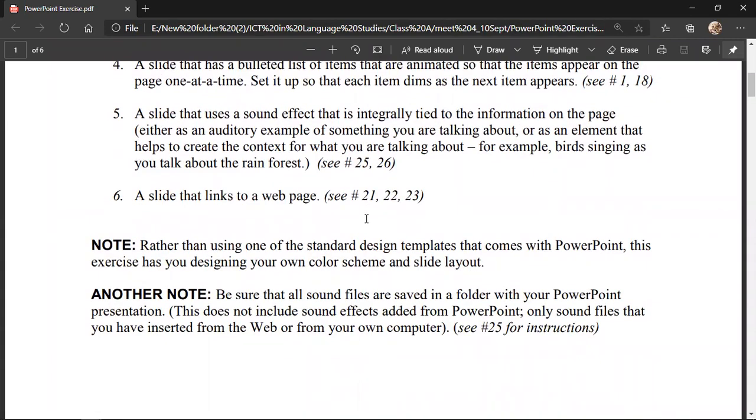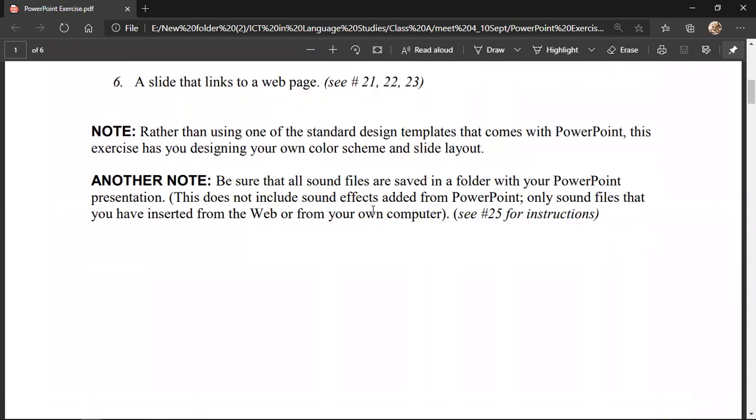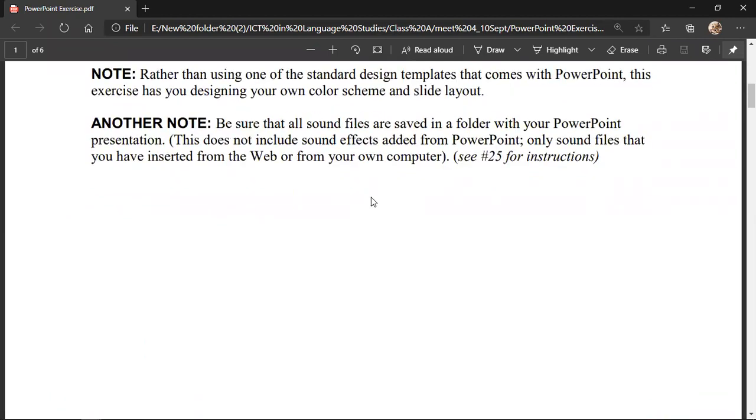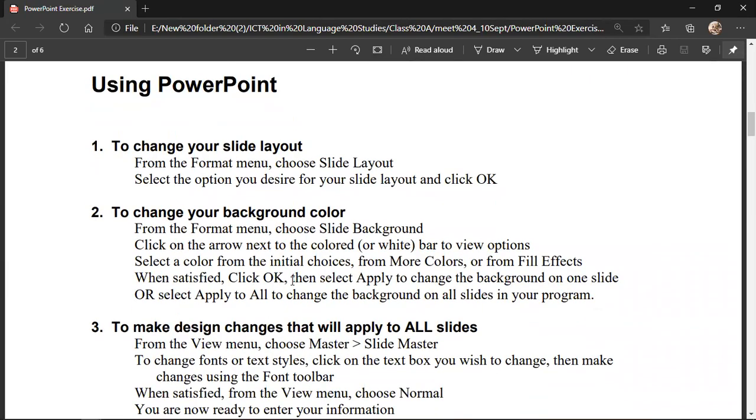And if you read the PowerPoint exercise PDF, it will provide you with some steps in doing this project. So yeah, there is some useful information for you to compose this Microsoft PowerPoint project.